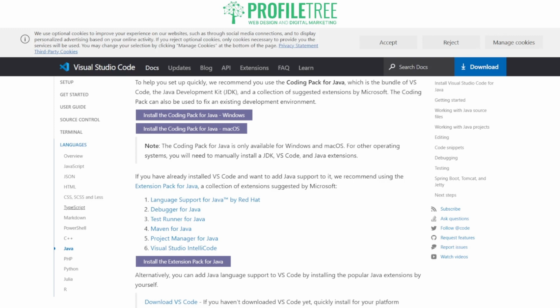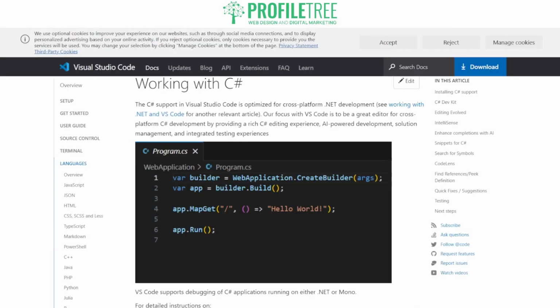Now, next would be C#. We'll go ahead and look for C#. So there's C#. So that's another powerful language that's been developed by Microsoft. So it's commonly used with ASP.NET Framework for web development. So ASPX, and you would use that with CSS and HTML. Well, that would be sort of your HTML, the ASPX. Now, that's great for web development, of course, especially for building applications on the Microsoft technology stack.